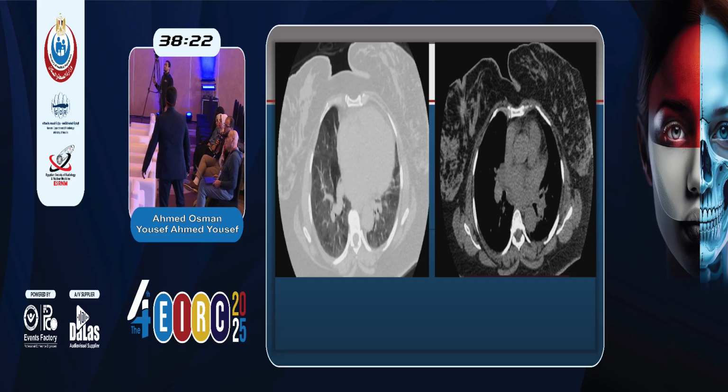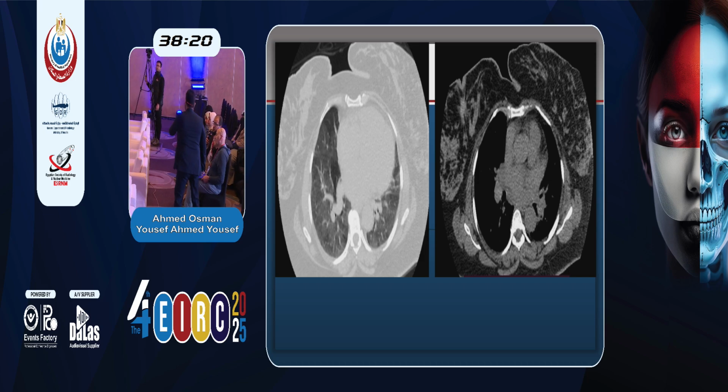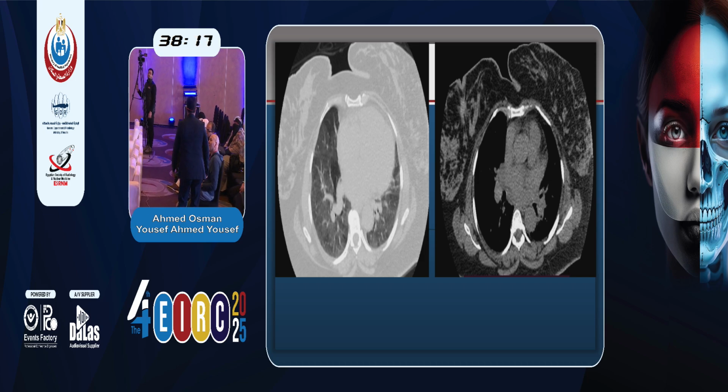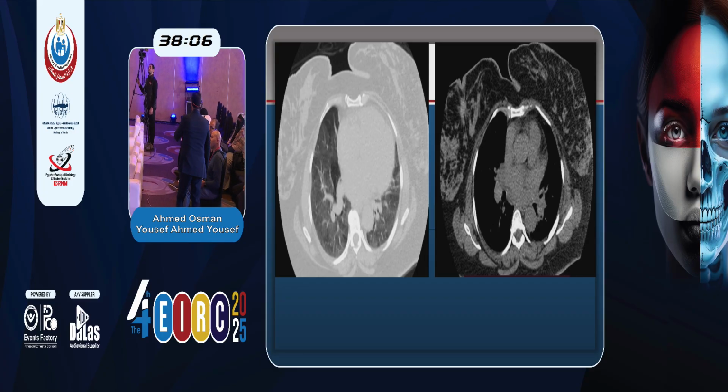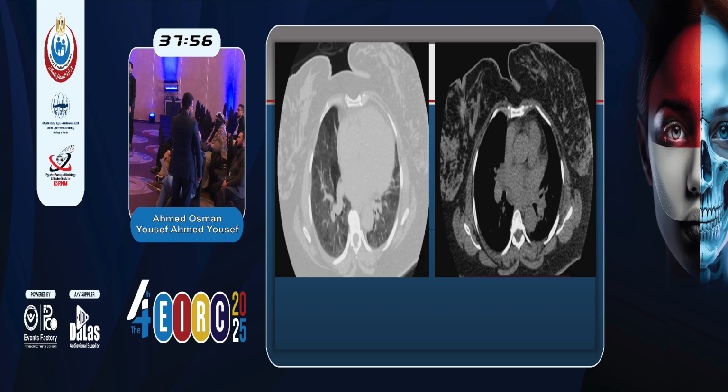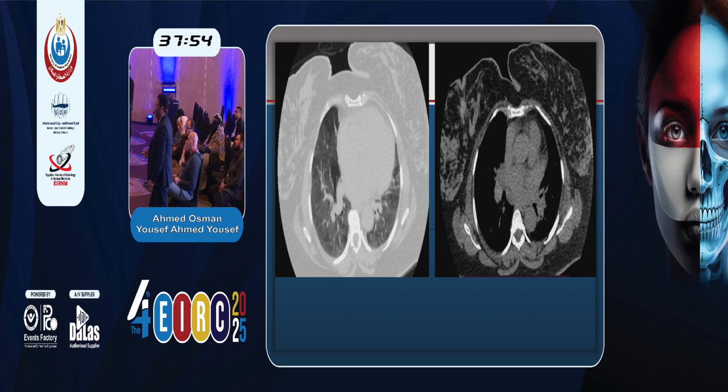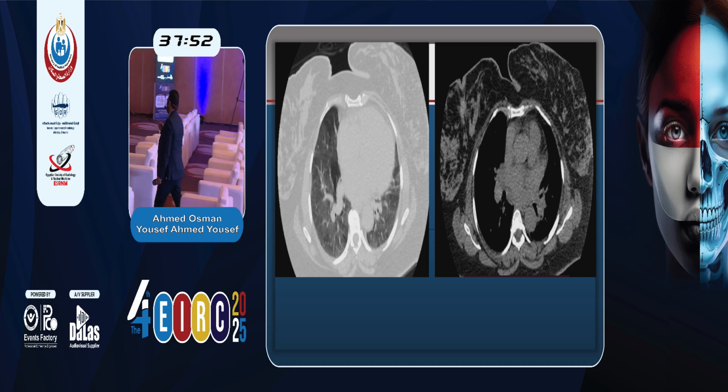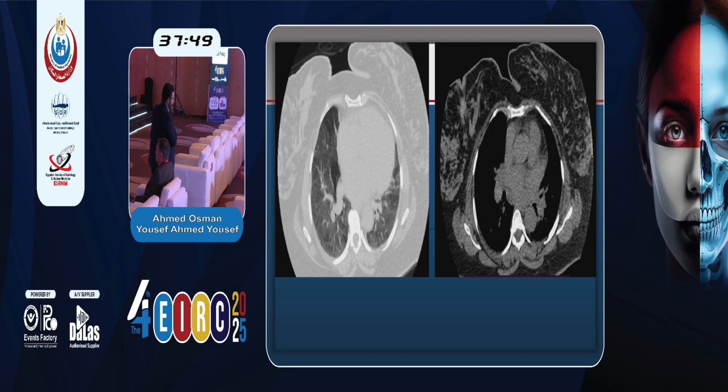Cardiomegaly and ground glass opacity in the lungs. This may represent lung congestion. Cardiomegaly? Yes, okay. Pulmonary artery prominence, ground glass opacities. Okay, we have cardiomegaly, some sort of pulmonary congestion, and? A cellular lesion in the right breast. Okay, this is good. We have a right breast suspicious lesion also.